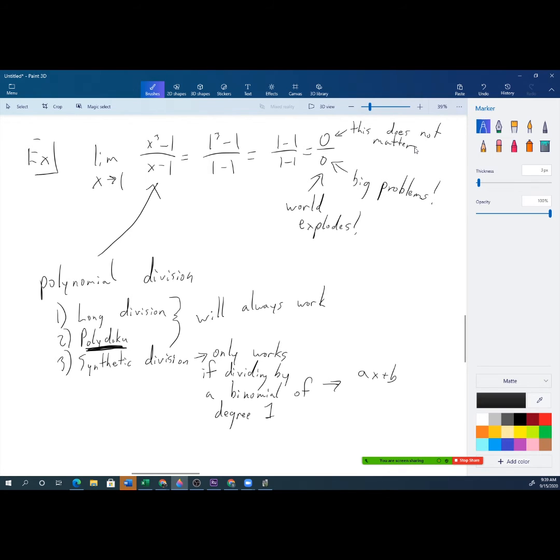So, show me with your fingers, and Claire and Brooklyn put this in the chat. Would you prefer that I do my example with long division, 1, polydoku, 2, and I'll even say I will do synthetic division, 3, but I kind of don't think you guys know that one, except for Melina. So show me with your fingers which one you'd prefer me to do the example with. Okay, yeah, that's what I figured.